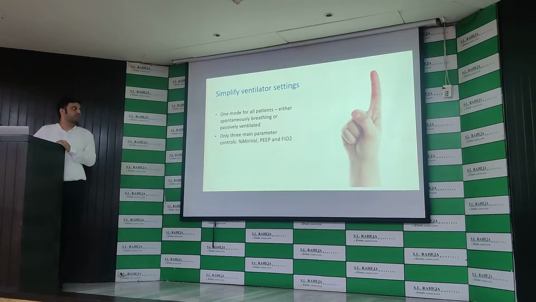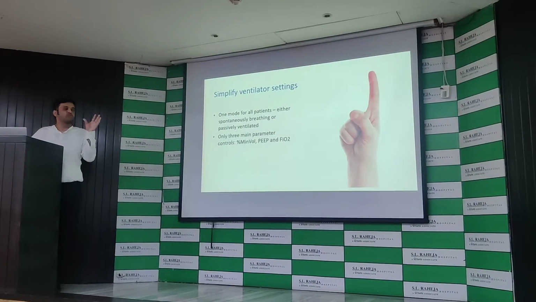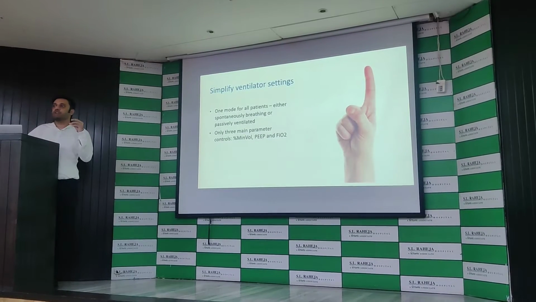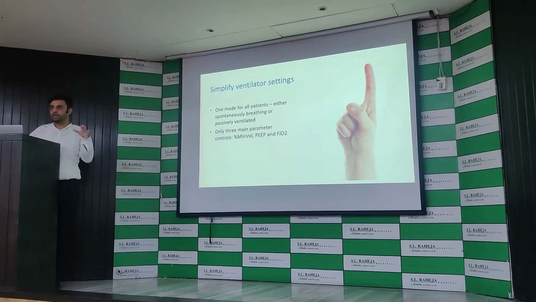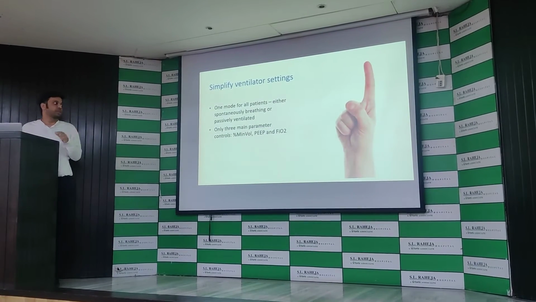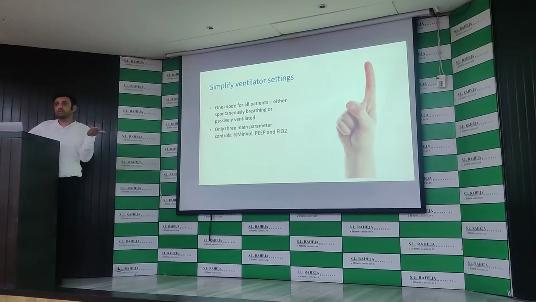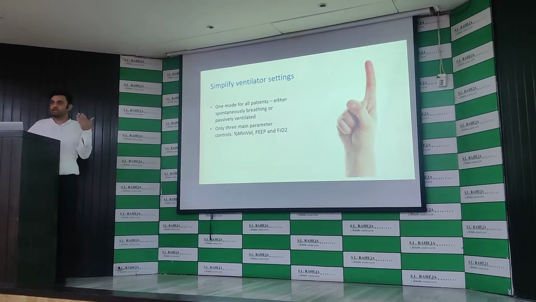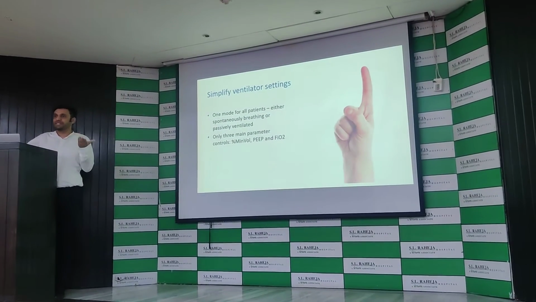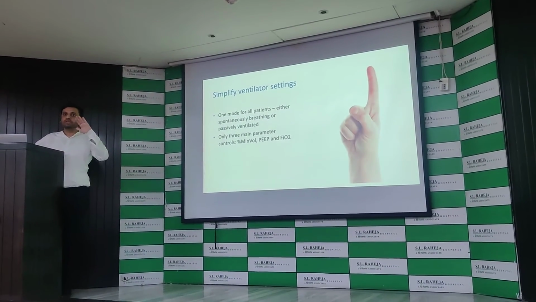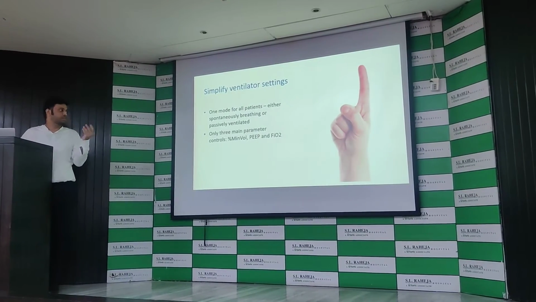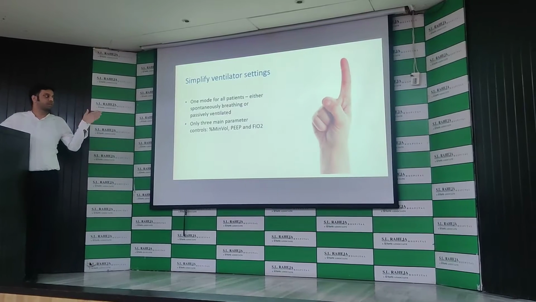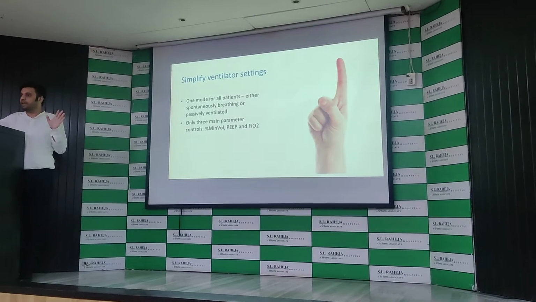So in terms of simplified ventilatory settings, it is one mode for all the patients. When we have volume control mode, or pressure control mode, or when we put the patient on a SIMV mode, it can combine all the modes and we can use this mode. So it can be used for patients who are spontaneously breathing, and for patients who are not spontaneously breathing, who are passive patients in short. So we can use this for both passive and active patients. Only three parameters we usually adjust: first is the percentage of the minute volume, then PEEP, and the FiO2.